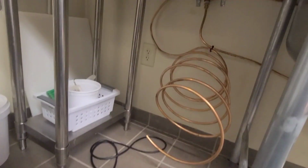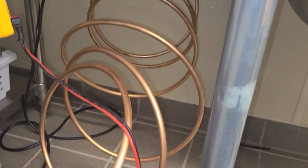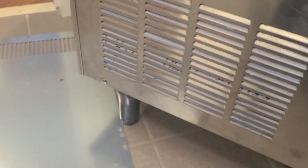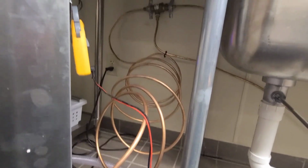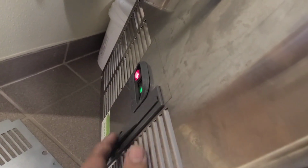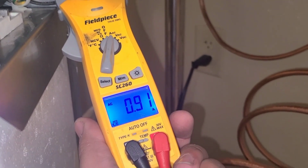So now I'm going to go ahead and connect the water line. There we go. Water line's connected. Everything's looking good. I'm going to take an amp draw. And it should be a lot more quiet than the previous motor was. So let's go ahead and turn this guy on. So it's rated for 1.1, so that's looking good.